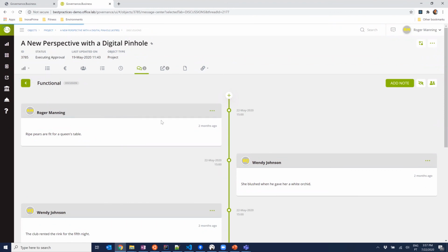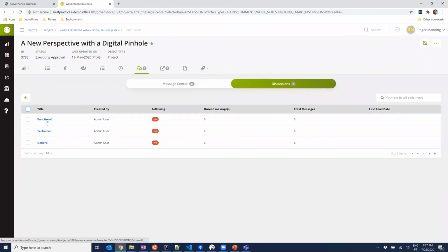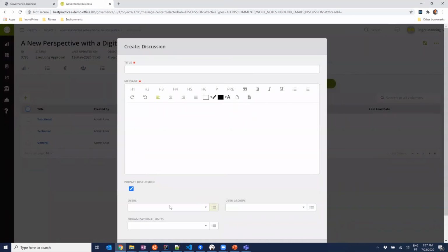So these topics, these discussion forums, can also be private. We can create a topic saying that the only persons that will be involved in seeing this information and interacting with it are these users or these groups of users or these org units.